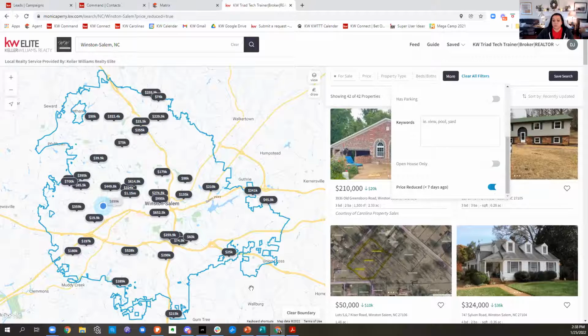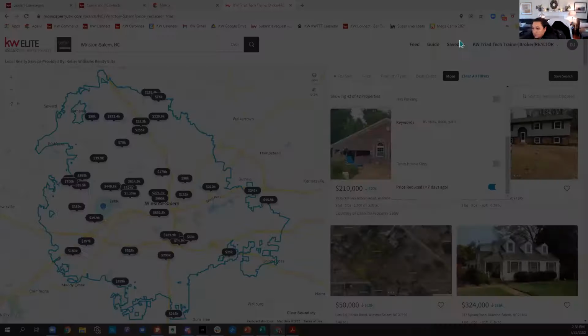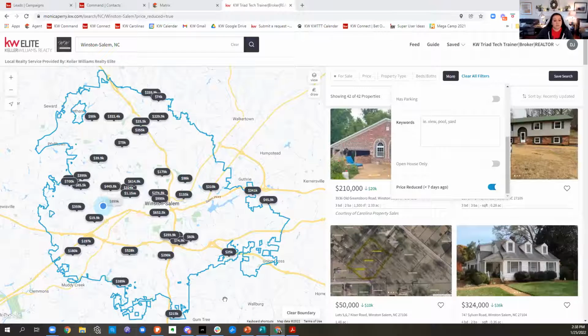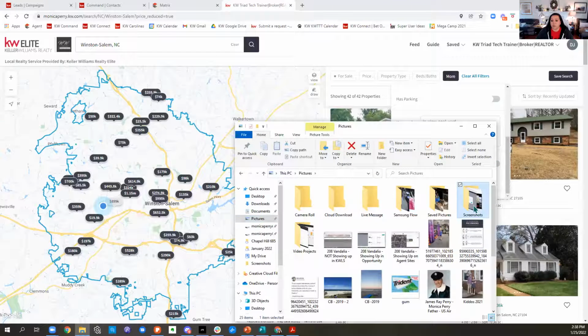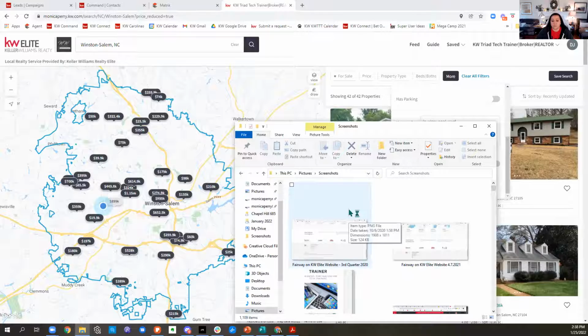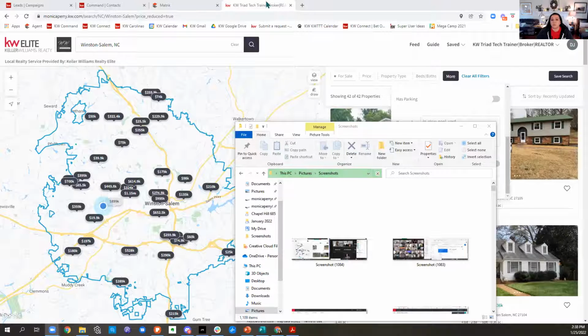So one thing that you can do, no matter what computer you have, you can take a screenshot of this map. I'll just open it up. I'll have to cut it because it's got 2 screens in this screenshot. Bear with me one sec.